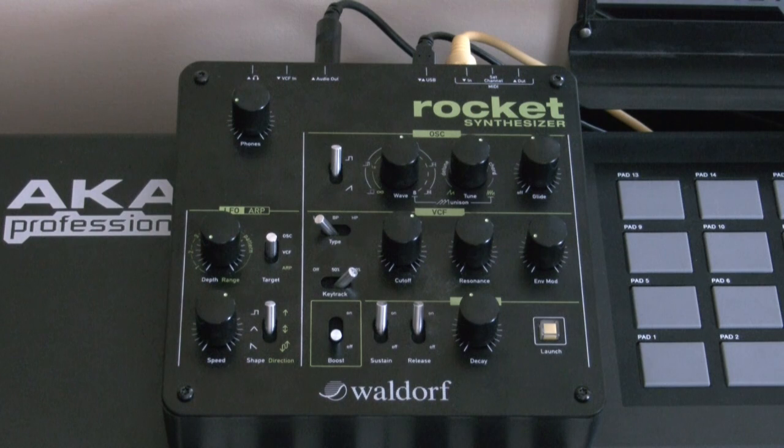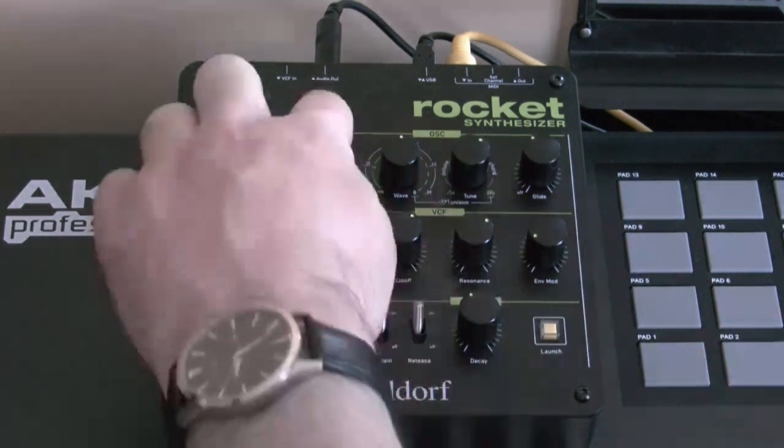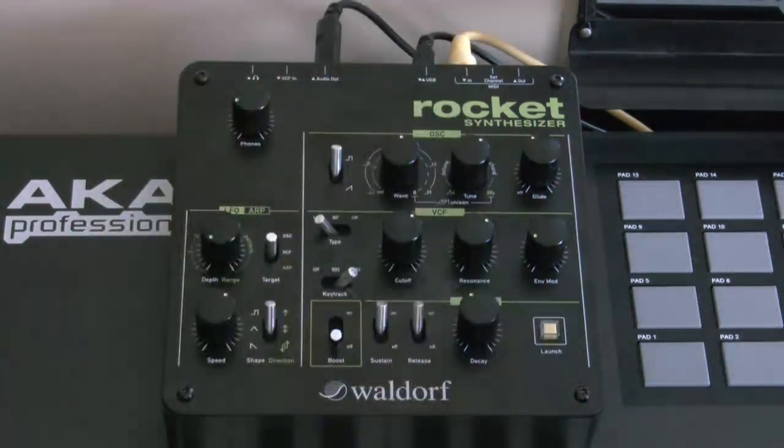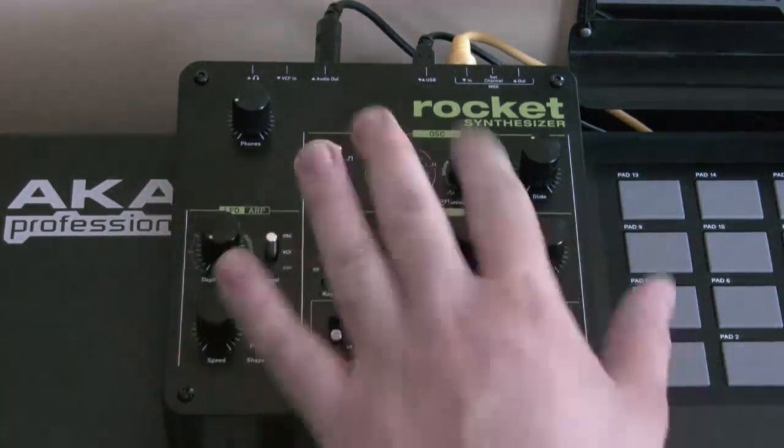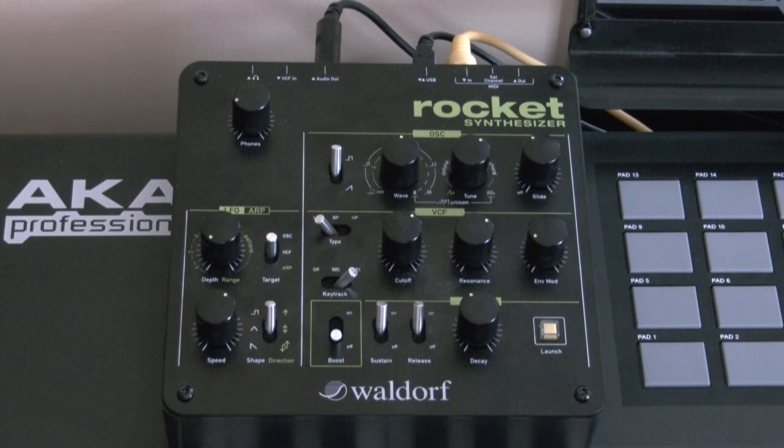Still not enough bass for you? I suggest switching to pulse wave. Set the tune to, I think it's an octave or a fifth, I'm not really sure, and keep the low pass filter with moderately high resonance and a little bit of envelope. This will give you a sub-oscillator here, amplified by the filter.